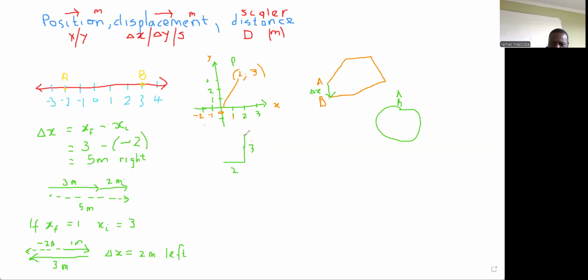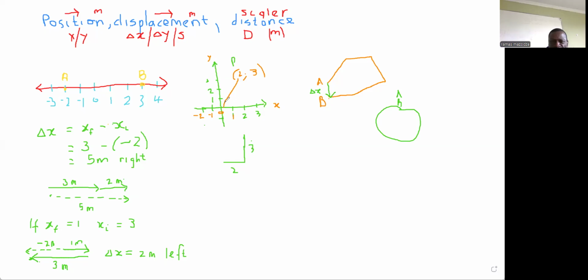Right. But if you are here now at P, if they ask for the position, it is measured, the reference point is the starting point also. So you see the position there would be the hypotenuse, which you can find by Pythagoras. So it will be 2 minus 0 squared plus 3 minus 0 squared, all under the square root sign. You know Pythagoras, everyone knows how to do it. And then that gives you the magnitude of this position vector, right?